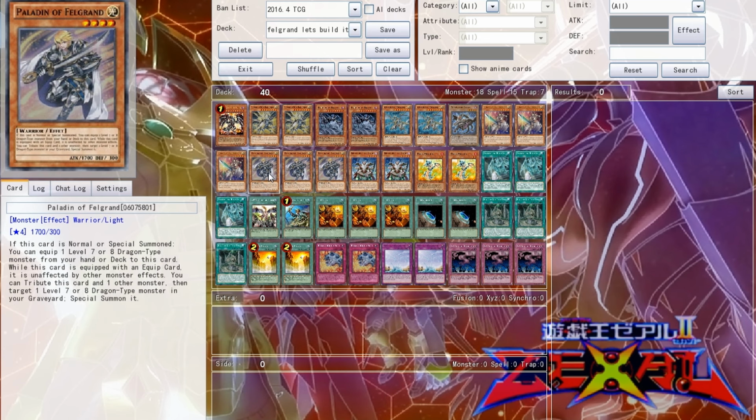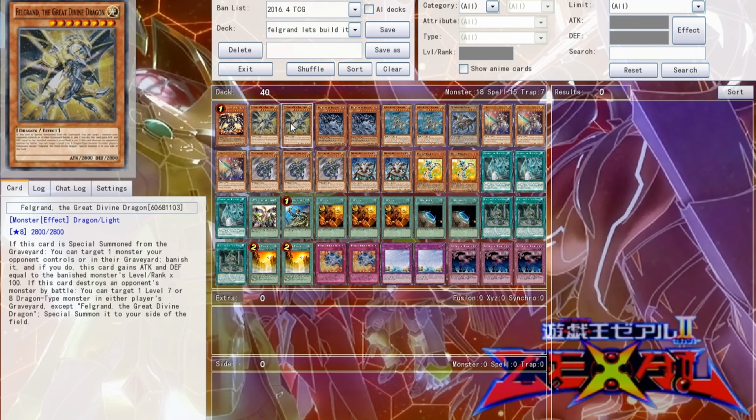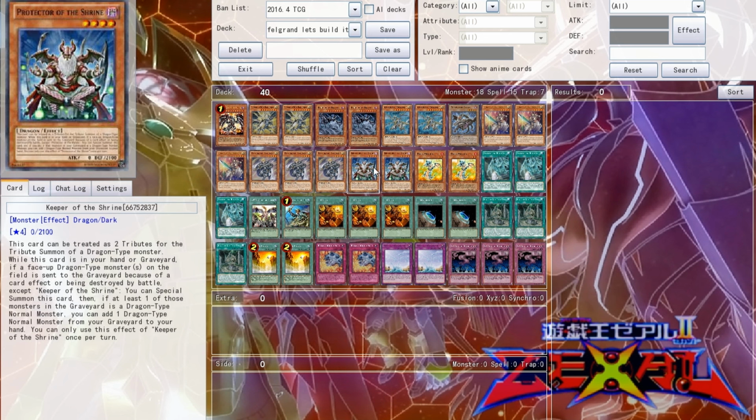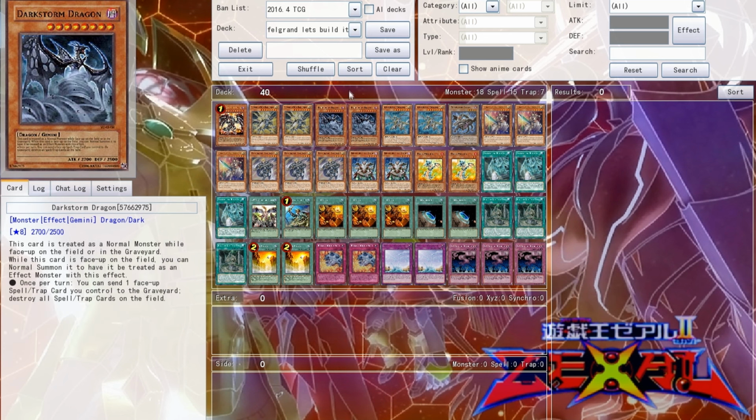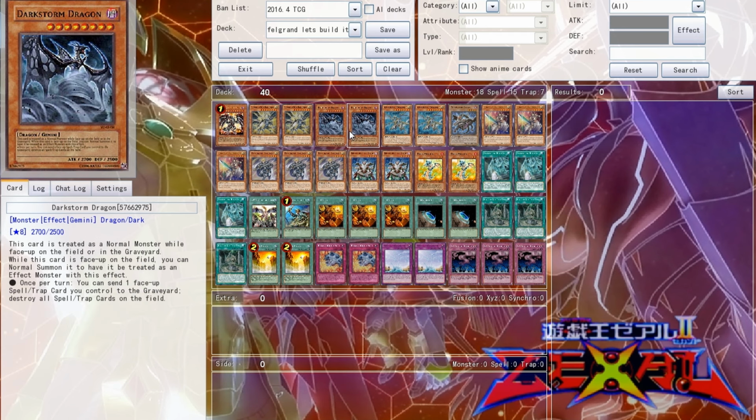Then Paladin of Felgrand is almost like a Dragoon. You take a Dragon from your deck and equip it to him, and it pretty much just fuels your graveyard. That's going to be the primary use. Protector of the Shrine lets you tribute out your bigger dragons for one tribute. It's great, I love it. And if Darkstorm dies, he comes out, because Darkstorm would count as a normal monster.